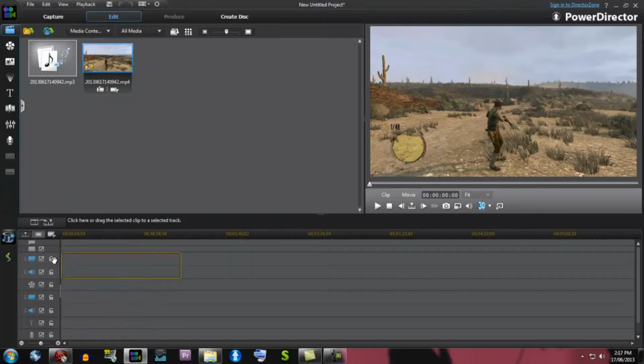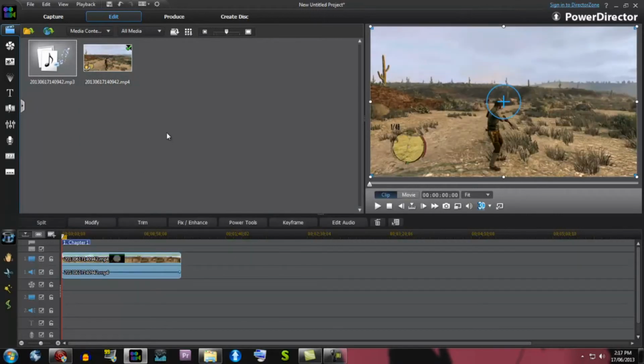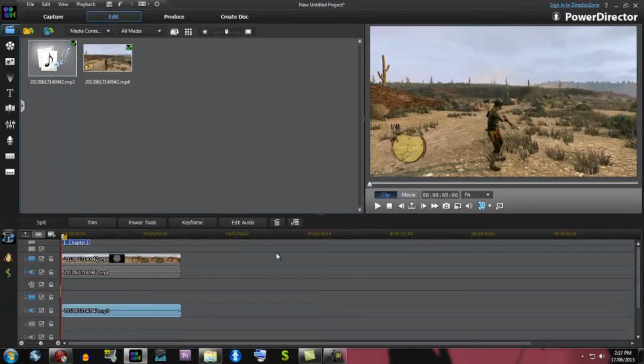What we're here to do is to sync up some audio to our video and encode it in a high quality file format. So you can see down there we've got our video. Next up, I'm going to drag our audio down into the audio section. I'm not going to hit play here because I've got Camtasia recording this in the background, so it might be a little bit top heavy with resources on my computer.